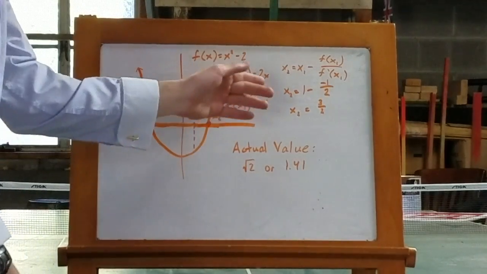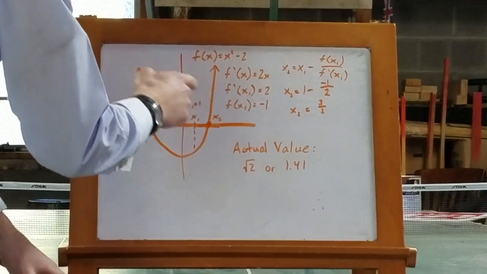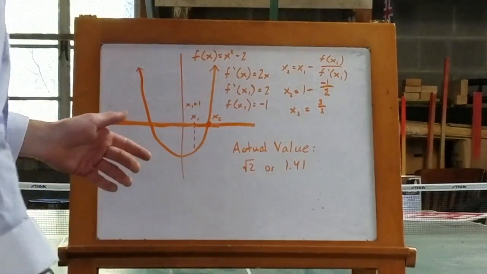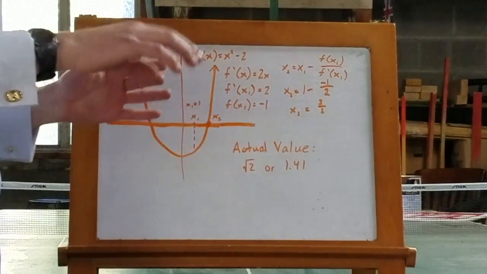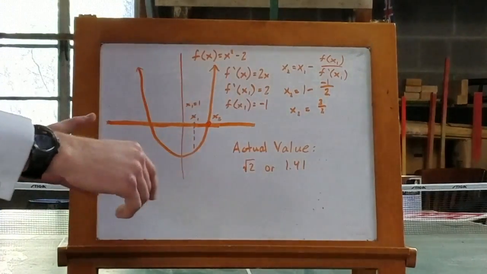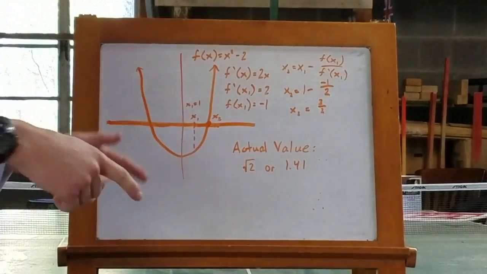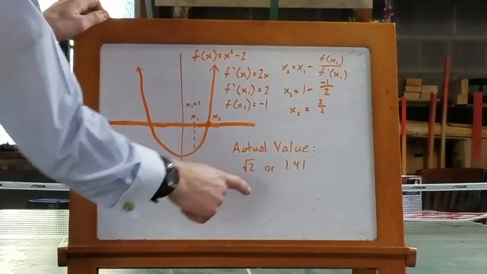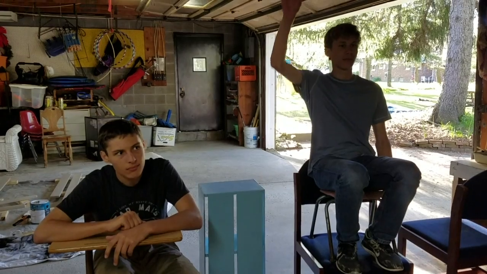Now, this will all add up to x2 equals 1 minus negative 1 over 2, which is equal to 3 halves. Now, to shorten the simplification process down, we all know that we're going to keep on doing this until we can get the exact correct value, which, computed, is radical 2, or, as we all know it, 1.41.